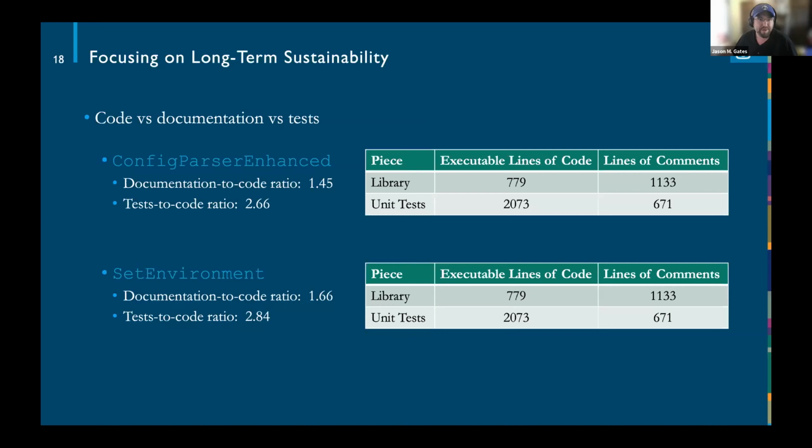Another example here to kind of demonstrate how we focus on increasing bus factor. These are just 2 of the widgets that I showed you 2 slides ago. But for these 2 widgets, we've got a documentation to code ratio of about 1.5, and a test to code ratio of about 2.5. So again, the focus is on making sure that we do a really good job making this stuff easy to come up to speed on, easy to maintain long-term. We don't want people to try to reinvent this wheel 3-5 years down the road. We want it to be easily extensible so that we can keep using it.